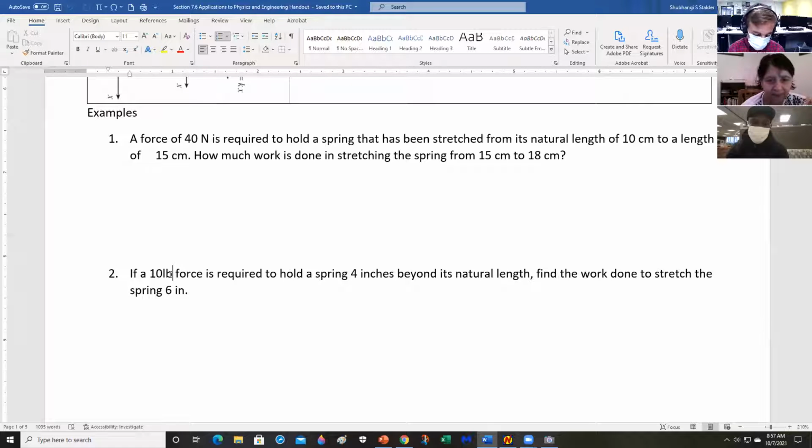Is this just like physics? Yep, this is physics and engineering. When you go to a physics or engineering class, or one that's calculus-based physics, you will see this kind of application there. Until now we were just doing normal problems, but now you're seeing how it's applied in physics or engineering.